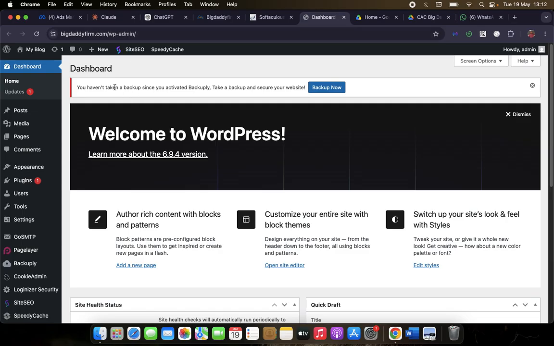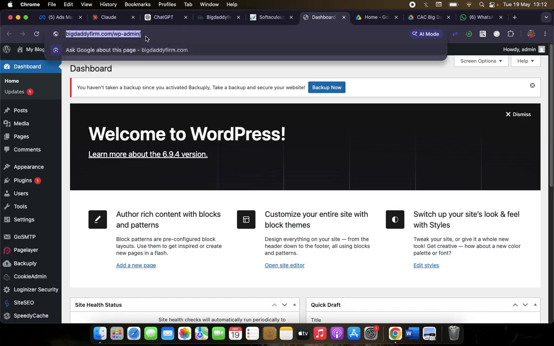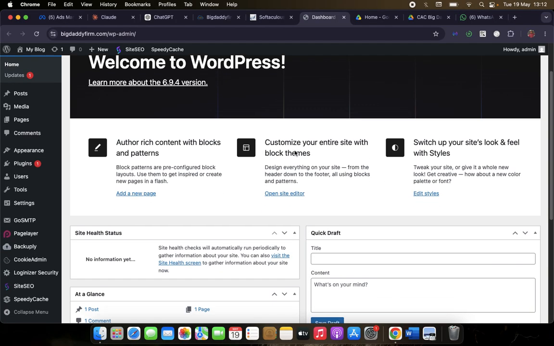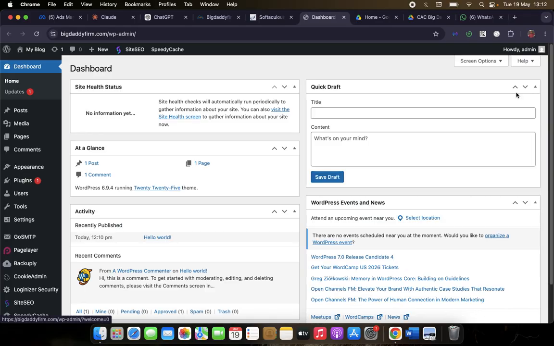So let's say your domain name is facebook.com.ng. Then you have facebook.com.ng/wp-admin. This is the link to log into the back end of your website. If you enter this link in your browser, it will ask for your username and password, of which the username is admin, then your password is the password you entered, which I said you should take note of and write down somewhere.